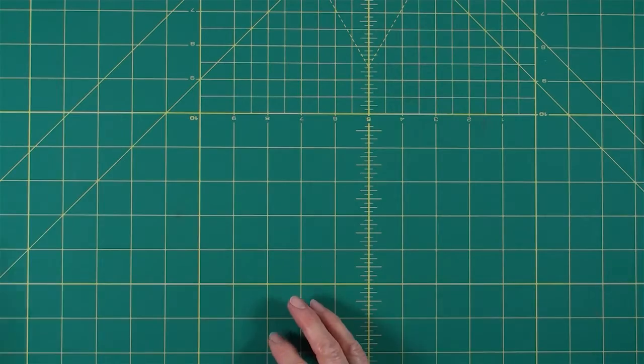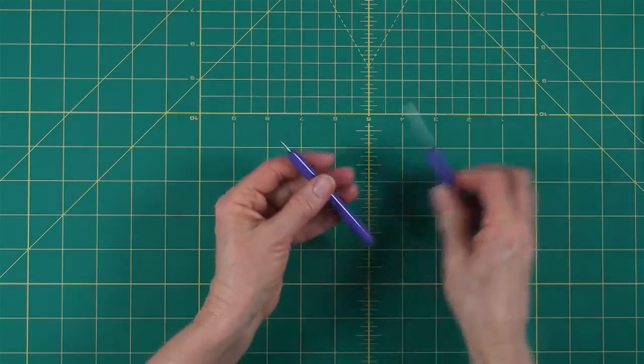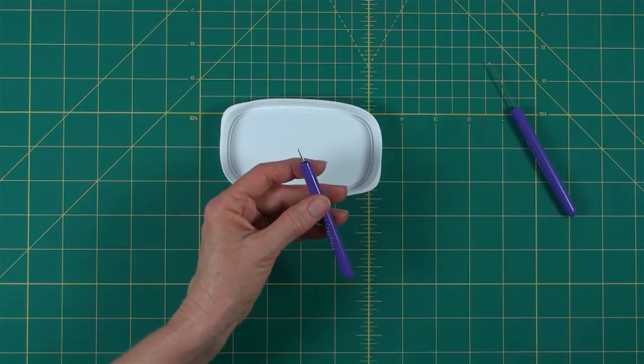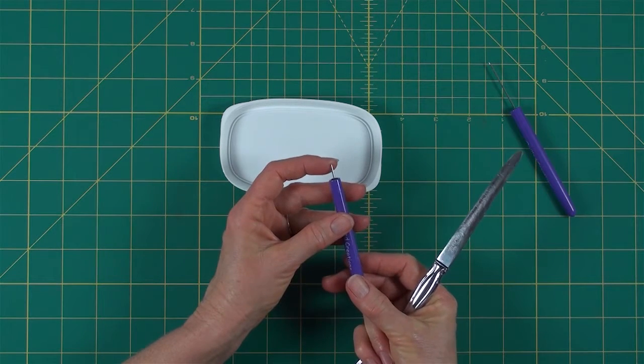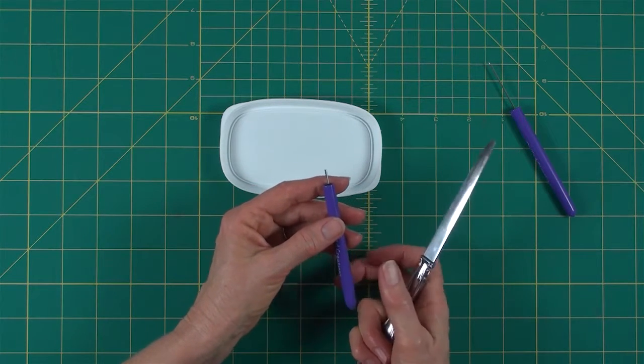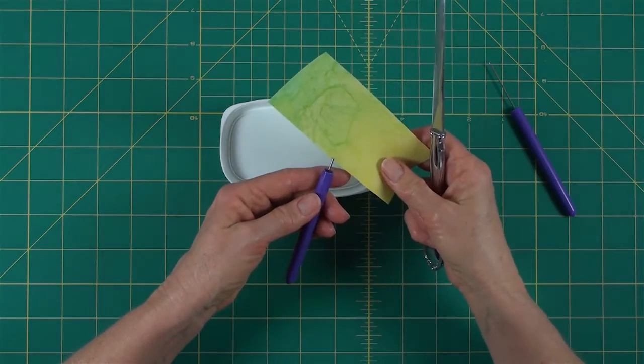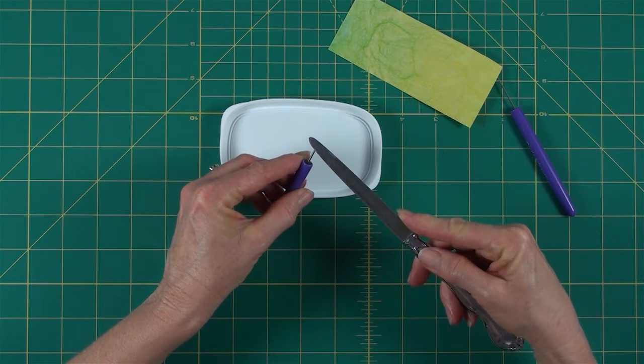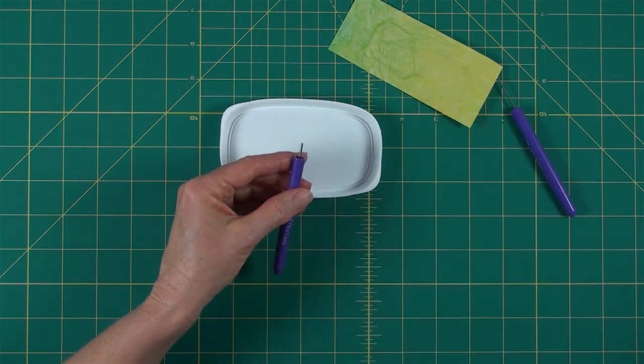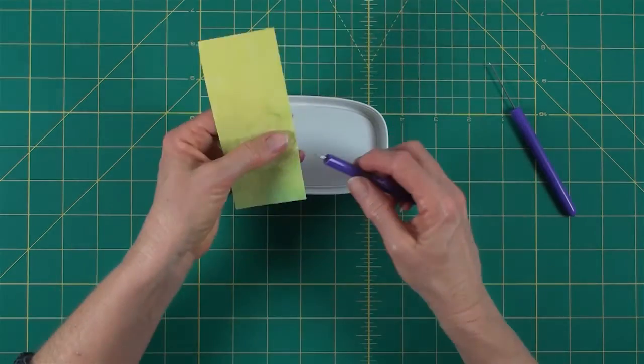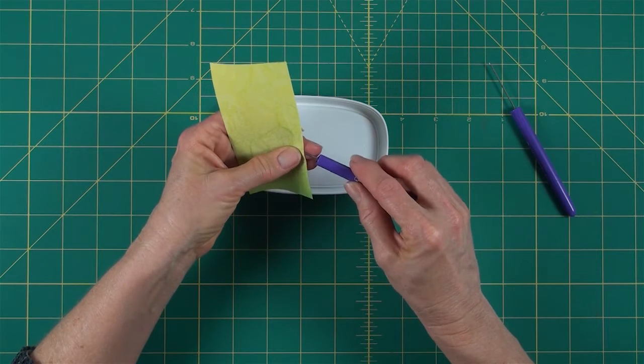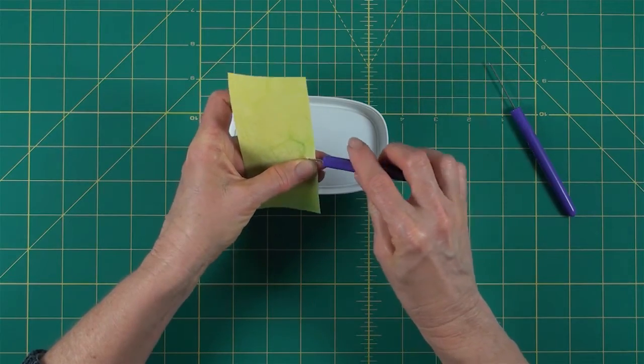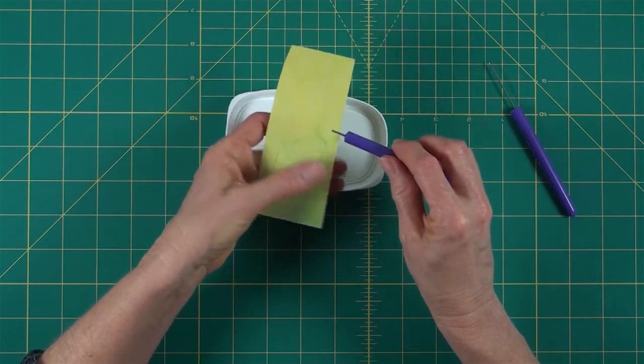The quilling tool, the slotted tool, is made for paper, and so sometimes it won't take the fabric. The fabric might be just slightly too thick for it. So what I do is take a letter opener, or you could use a knife blade, and slide it just into the very tip. Do this at your own risk—you don't want to break the tool or the blade. Wiggle it back and forth, and it should expand it just slightly, just enough so that the strip will slide into the slot and move easily.